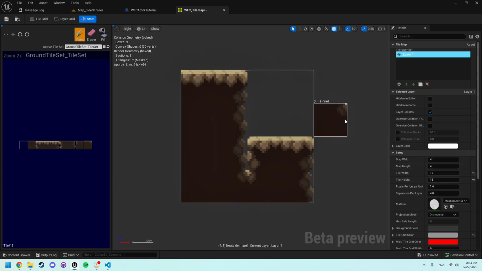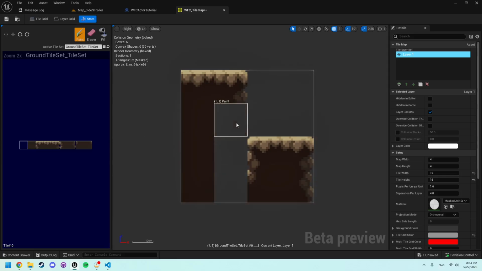And that is what we're going to start to implement, doing that forward checking. And then when we get a guarantee for something that can exist, like this tile, we're going to collapse it, and then we're going to update the neighbors further. And that will be what the next video is starting to cover.